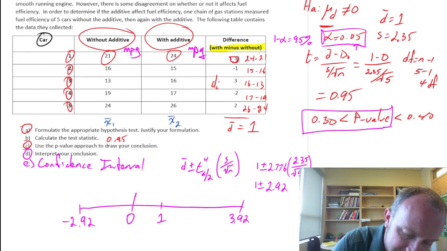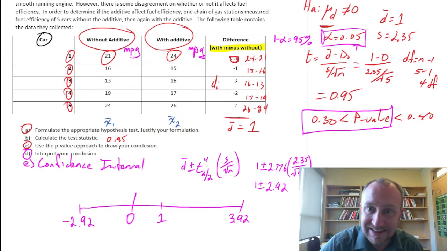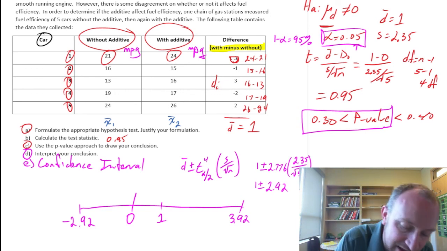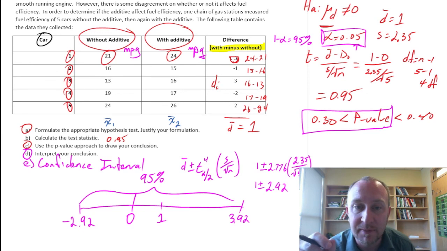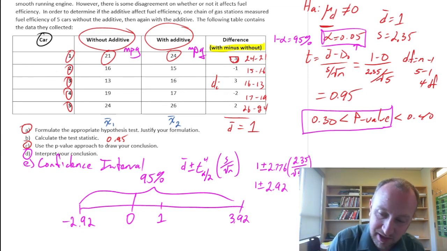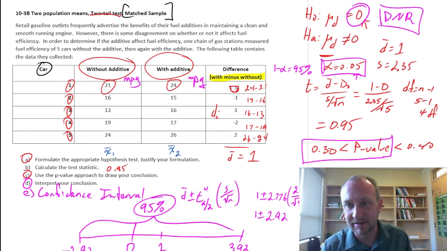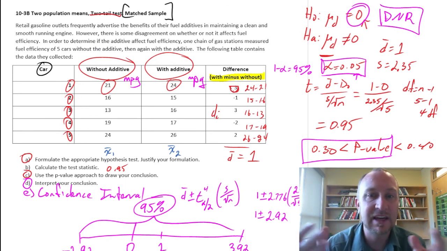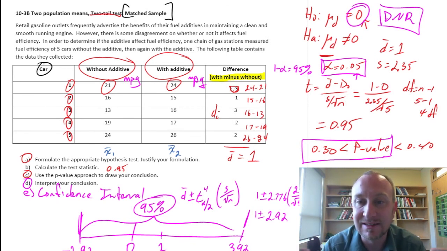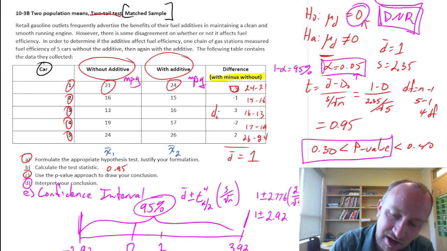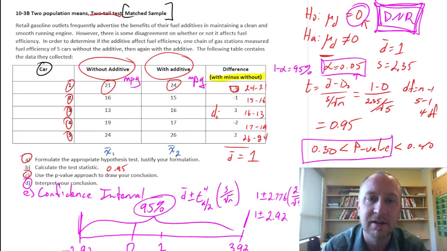And so because zero exists in that interval as our hypothesized value, our hypothesized value here was zero, and because zero exists within that interval, that's the consistency. The fact that I'm 95% confident that the true population difference is between minus 2.9 and 3.9, zero is a possibility, and for that reason, I am unable to say that it is not zero. I can't say that it's negative 2, I can't say that it's positive 3, all I can say is that it's somewhere within those limits, and because zero exists within those limits, that is why we do not reject, and that is why we say I can't say it is something other than zero, because at that level of confidence, zero is a possibility.